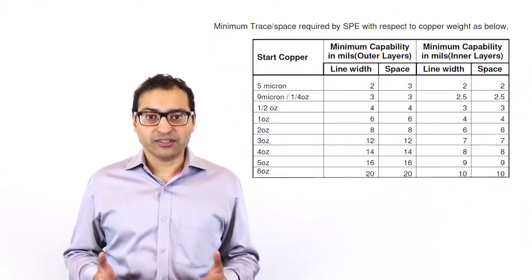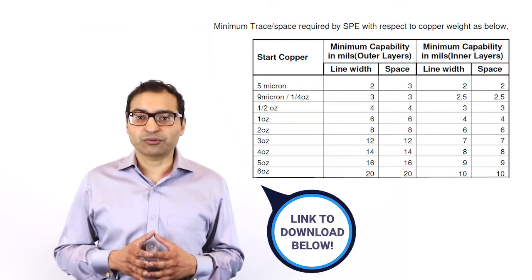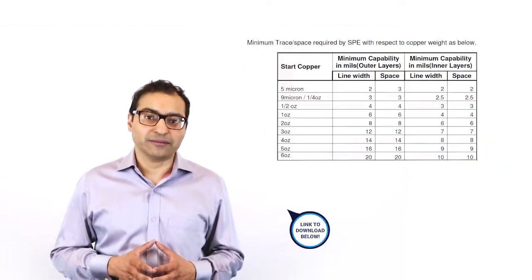All manufacturers have a restriction on the height of copper based on spacing requirements — our table is here. This means that if you're doing HDI or have trace and space less than 3 mils, you should pay attention to the copper weight possible at the time of modeling. If you have a blind via on that layer, the manufacturer has to consider the aspect ratio of the blind via, which should be 0.75 to 1, in order to ensure good plating in the blind via.